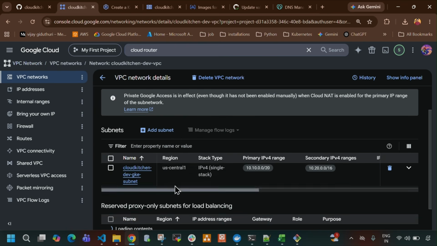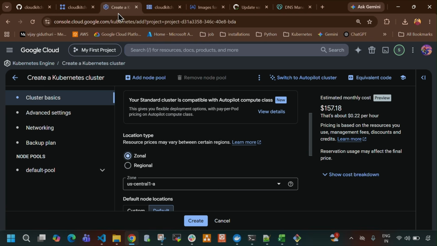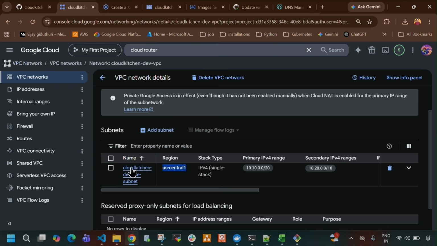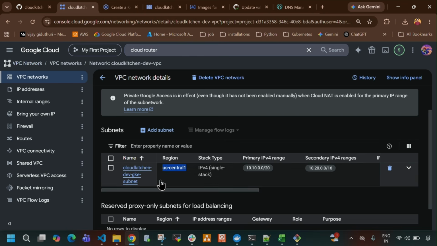Let me select the subnet here. You can see the subnet I created in us-central1. For this GKE cluster, I'm going to use the VPC and the subnet which were created by Terraform, guys. That is the reason why I'm going to select us-central1-a, because my subnet is created under us-central1.